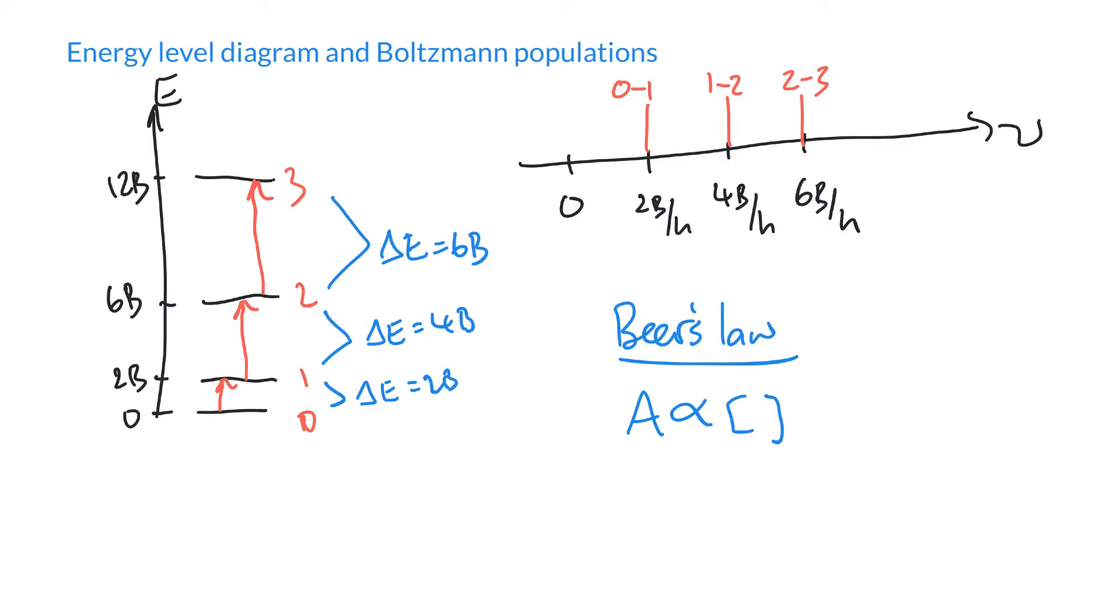Now you might say, what about the concentration? We just have a gas, presumably with a fixed concentration. But hold on—we're not talking about the concentration of the molecules themselves. We're talking about the concentration of molecules in these states. We might expect that there will be an awful lot of molecules in the ground rotational state. As we get to higher and higher levels, there will be fewer and fewer molecules in them. So if we're doing a transition from 0 to 1, we've got a lot of molecules in the 0 state, so bringing them up to the first state is a fairly decent absorption.